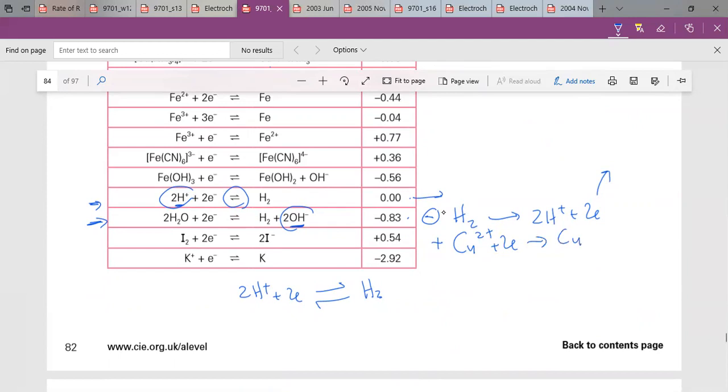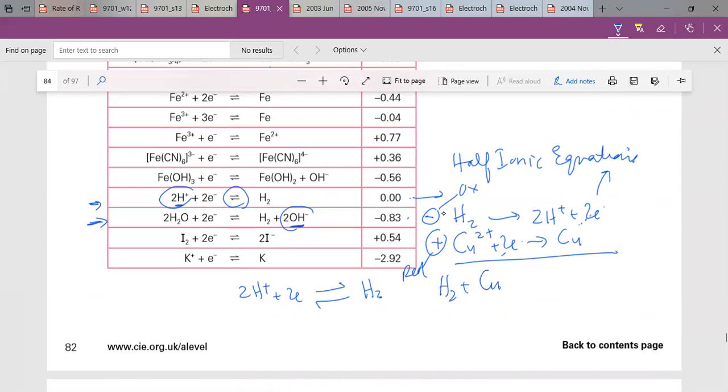So there must be now a redox reaction. This, of course, is oxidation. This, of course, is reduction. So now you have the overall. These are called your half ionic equations, okay? So now you get the overall full equation. You cancel off the 2 electrons, you get H2 plus Cu2 plus gives you 2H plus plus Cu. Now this is what is actually happening. Copper gets deposited. So here you can put the E value. If it's going forward here, it's 0.00 anyway. So it's going this way.